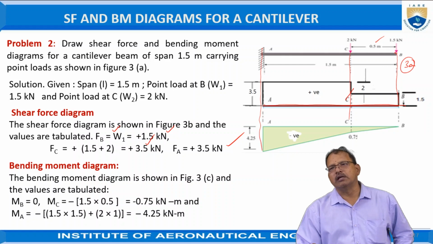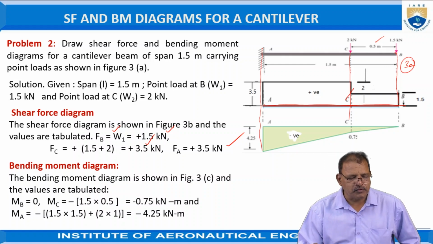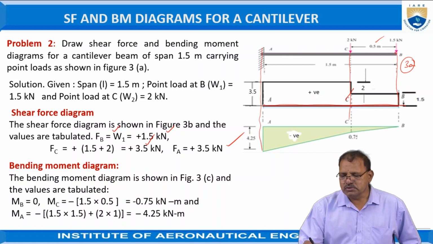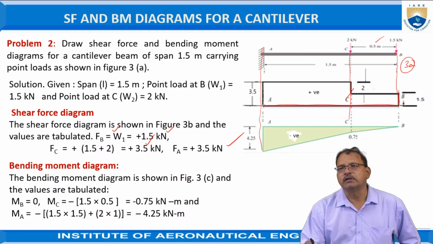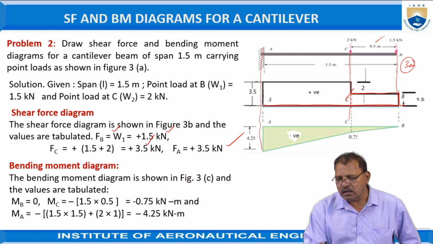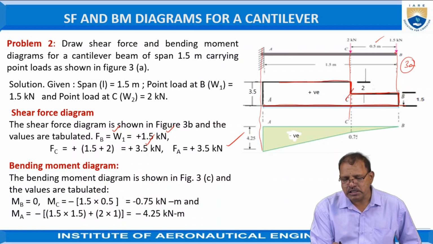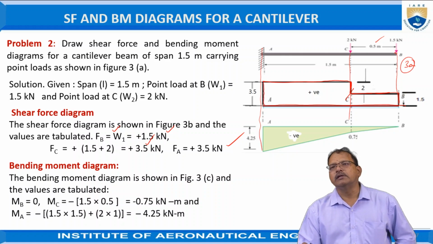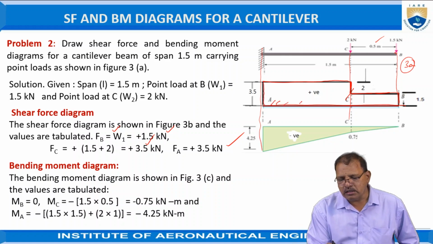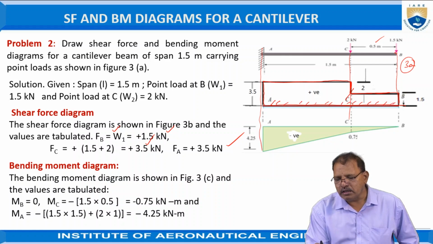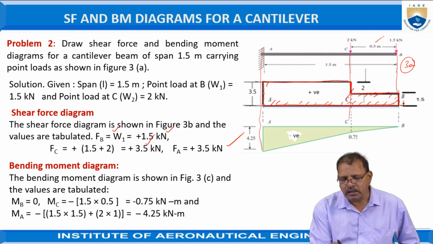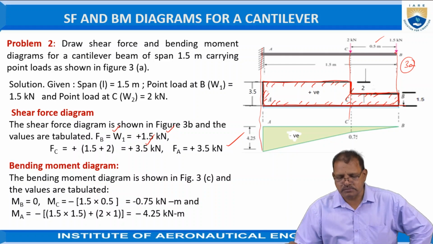So by selecting a suitable scale, here we are taking 1 kilonewton equal to 1 centimeter. So draw 15 mm in the upward direction to represent the shear force at point B. Up to C there is no change in shear force, as already discussed. The horizontal line suddenly increases to 3.5, that is 3.5 centimeters. After that it remains constant up to A. Hence this diagram represents the shear force diagram. Generally it is hatched internally like this. This diagram is known as the shear force diagram.